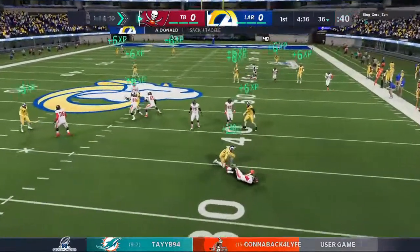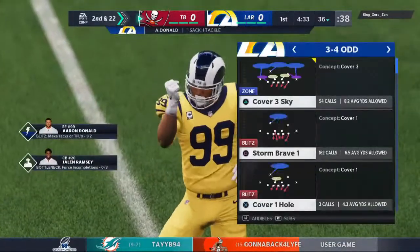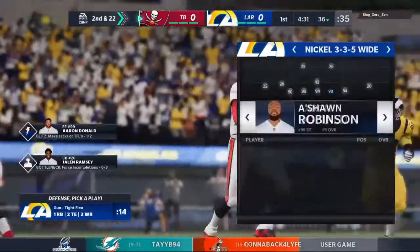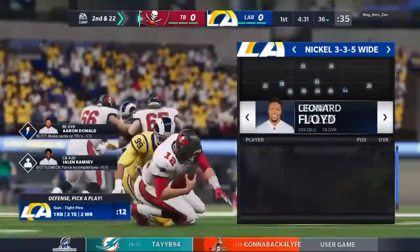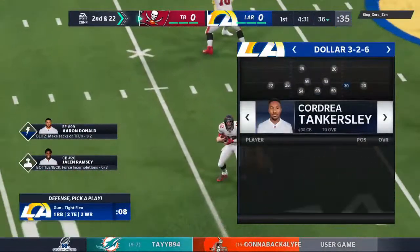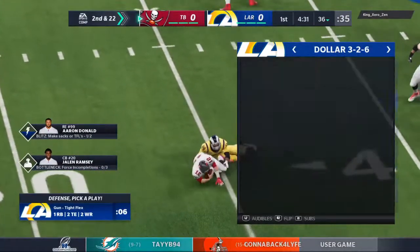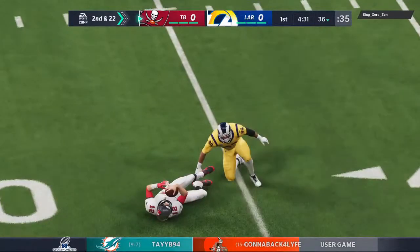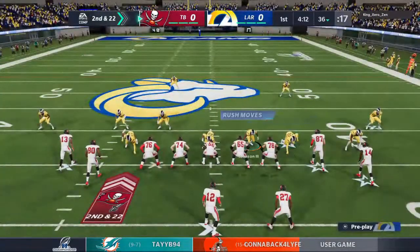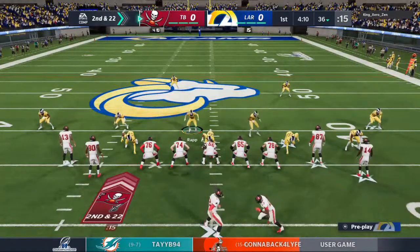And the Rams got it. They bring him down. Aaron Donald able to run him down for a loss of 12 that time. Well, we knew this guy wasn't especially fleet of foot, but he tried to conjure up some escapability, but there was no way he was getting away on that one. That huge loss on the sack makes this job much more difficult. It's now 2nd down and 22 yards to go.